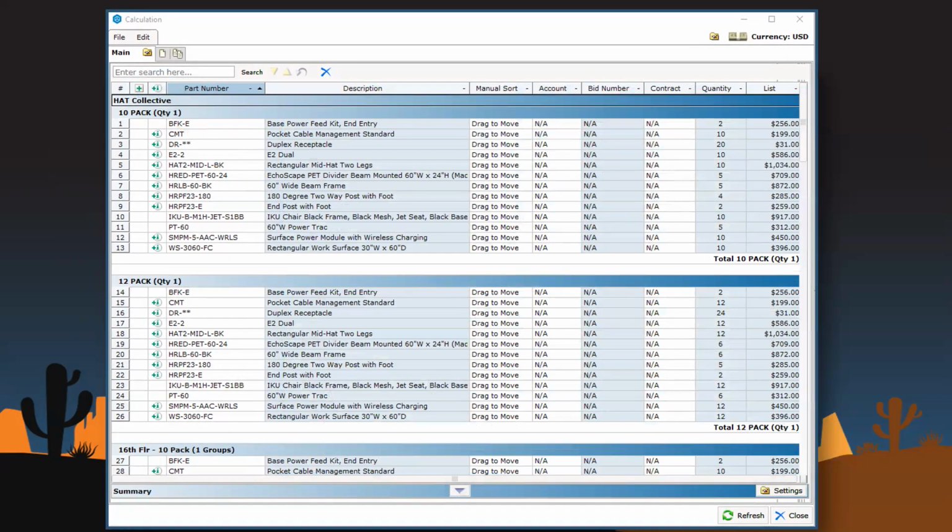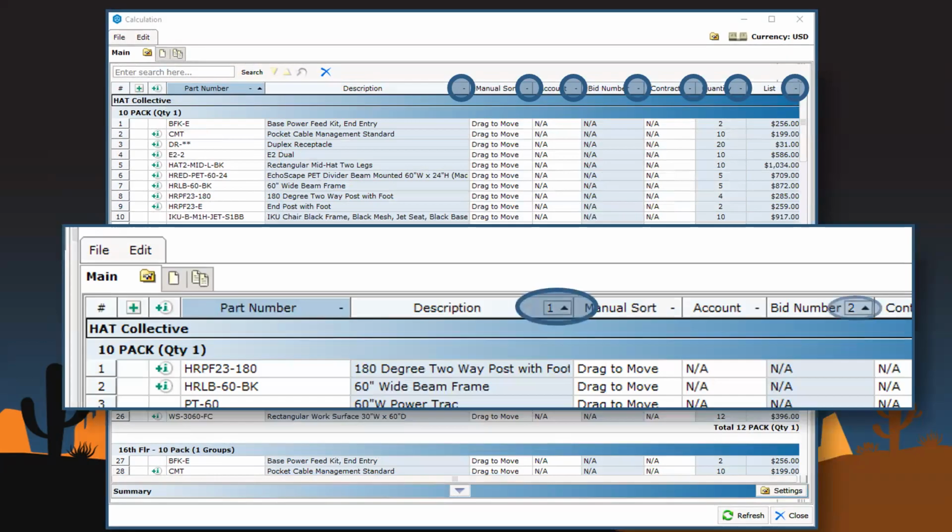You can sort the calculation screen like you do with any shop portal you've ever been on. It's an alphanumeric system, so 0 to 9, A to Z, or the reverse of it, 9 to 0, Z to A. Hitting the black triangle will allow you to pick which option it goes in. Any column with the dash will allow you to sort. For the hierarchy of these, it goes in the order of your selection. There will be a number next to each column if you have applied more than one organizational sort.